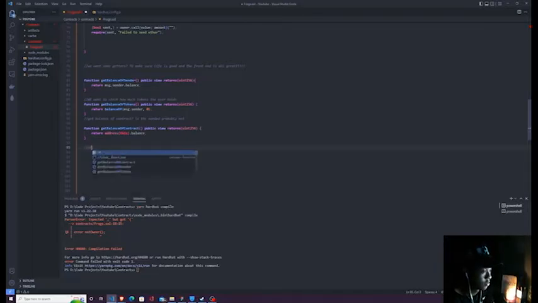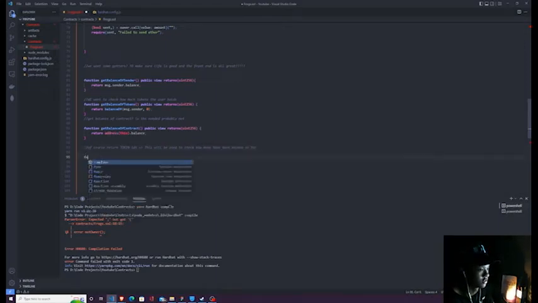So then of course we want to return token IDs. This is good for fun. This will be used to check how many have been minted so far.